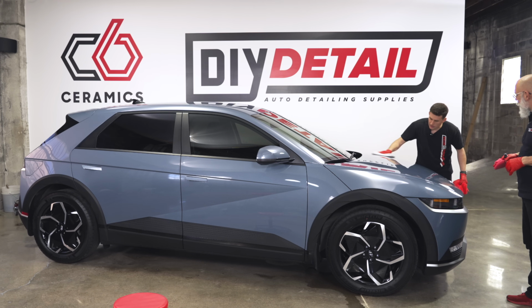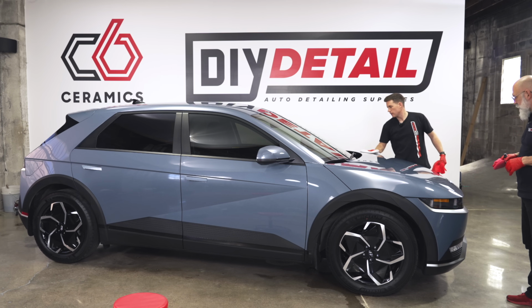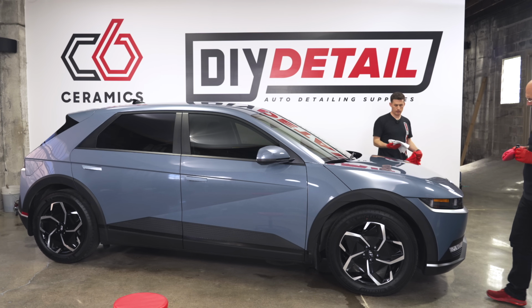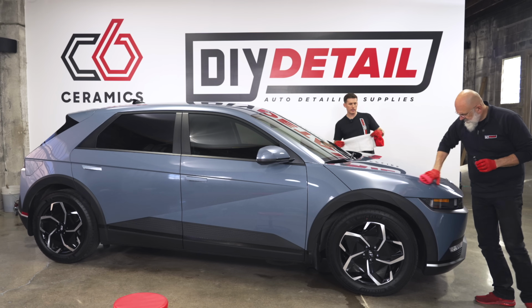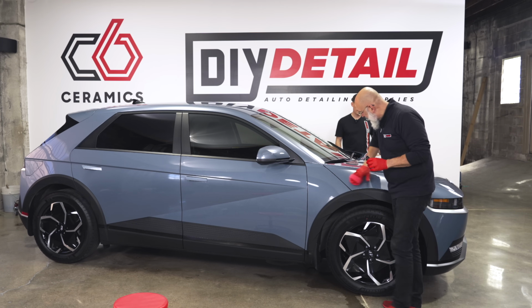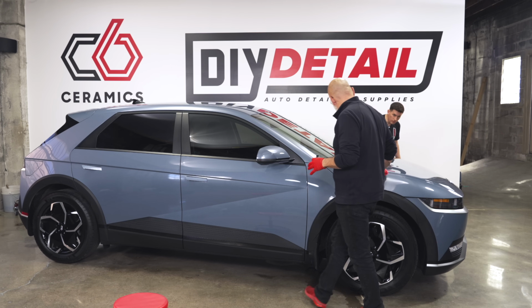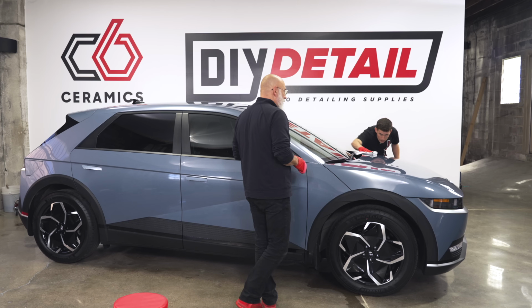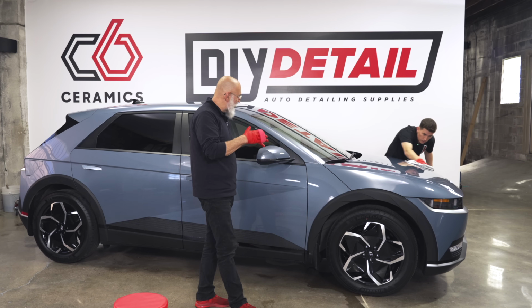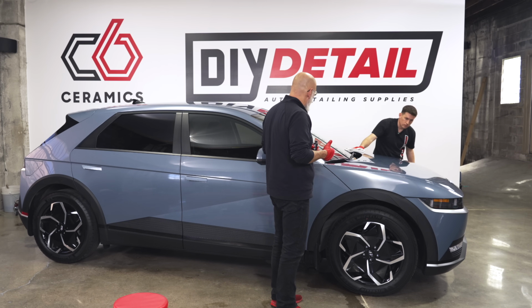You laid it on pretty thick, Ivan. I think it still probably needs a little bit of time. Yeah, so give it a couple seconds more. Because you don't want your leveling towel getting wet. You said that over and over again. Yeah, never get the leveling towel damp. You just want it to literally spread the coating. So the high spots or the excess coating that's there, we're just wanting to spread it over the paint.